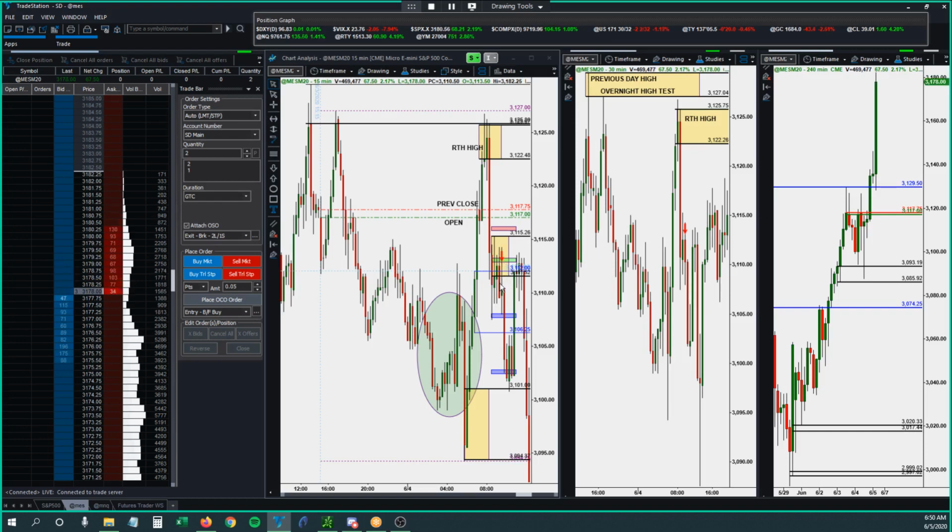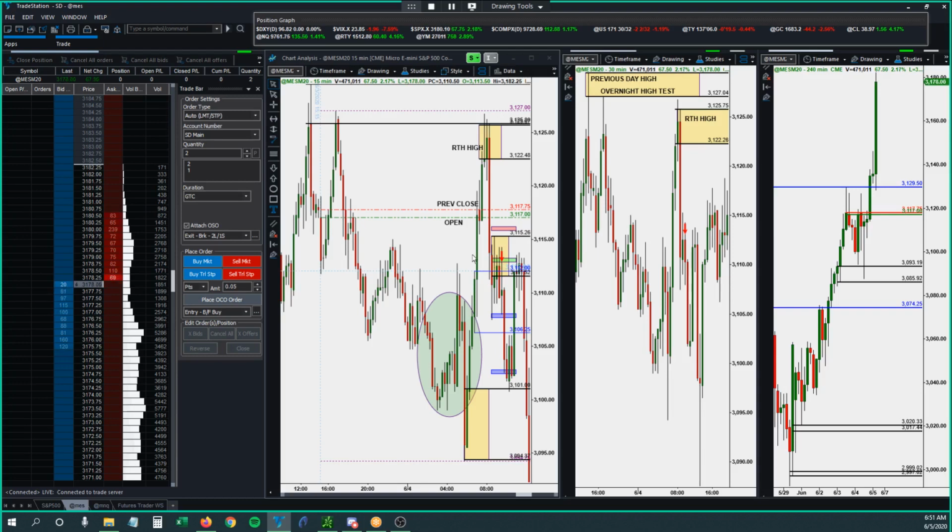We saw a nice further red candle close, and that gave us the entry opportunity within these wicks above VWAP, above the first 15 minutes. Seeing that we closed below the previous close and the open, telling us that the market wants to move lower and go test the low, and that's exactly what happened. Failed to take the high, so we're going to go test the low. That was the thought process.